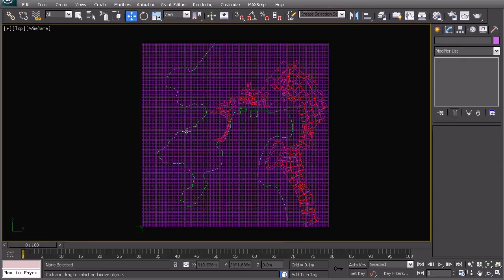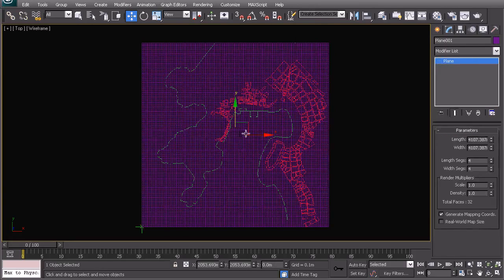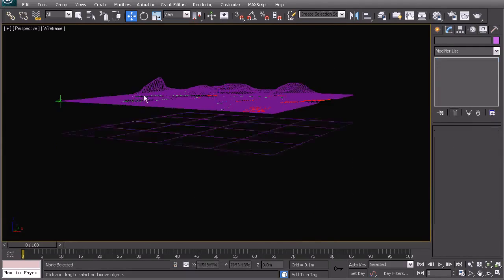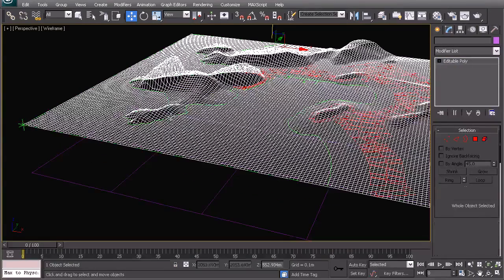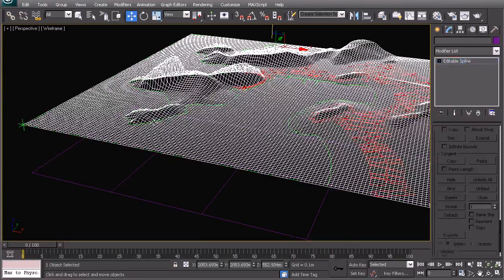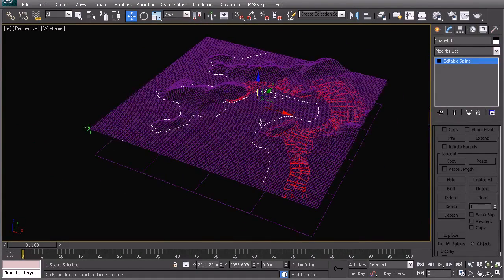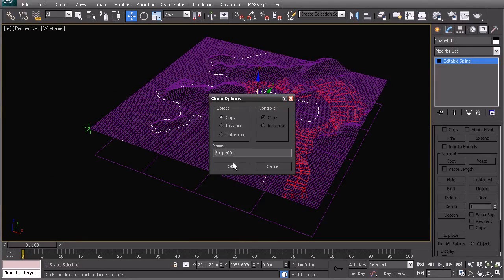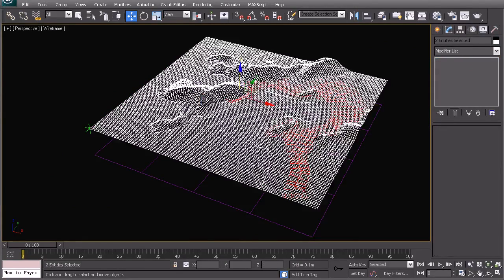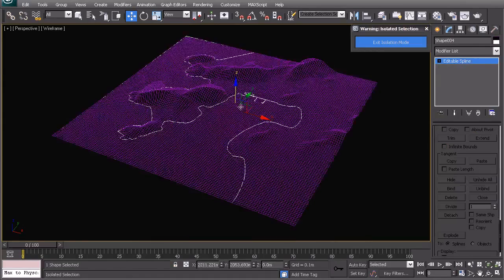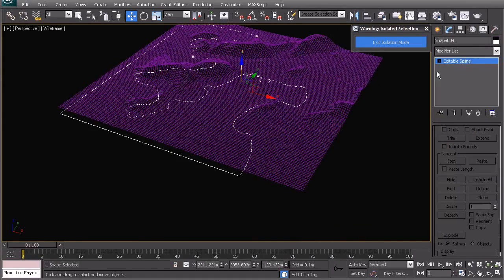So we can take this spline that we have, the one down below. Let me just try and grab that again. This one we can actually move down just as a reference for later. And we can just grab this one here. So that is the line which is basically between the ocean and the terrain. We make a copy just so that we can keep the original, and we can isolate that. Now we can take that and move it down slightly.